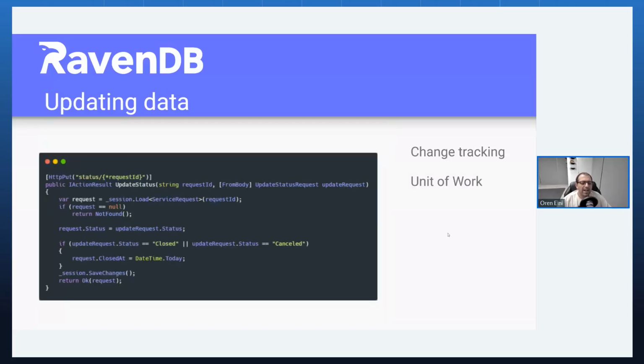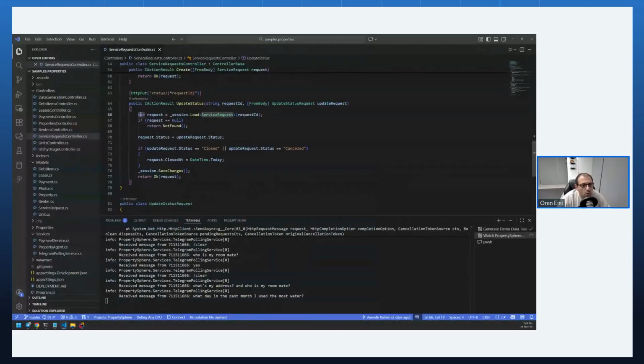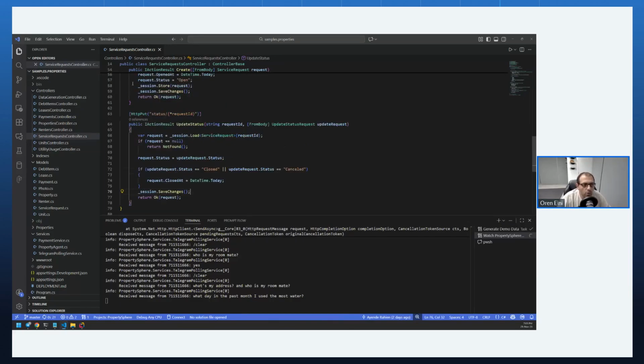So now, let's look at something slightly more interesting. Now I need to update a service request. And I want you to take a look at this code and notice some really interesting things. We load the service request by ID, and the relevant code is right here. We load it, we modify it, then we call save changes. I want you to pay attention to the code that is not here. Previously, we had to call store.